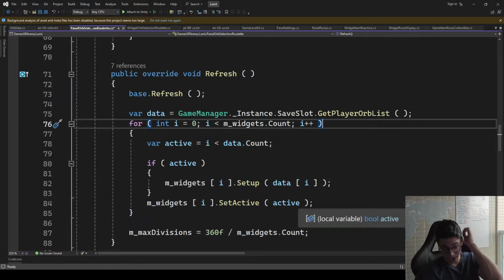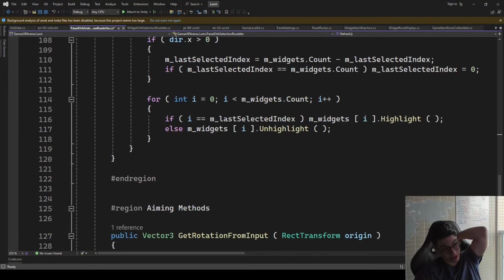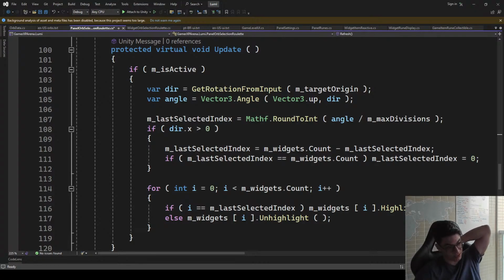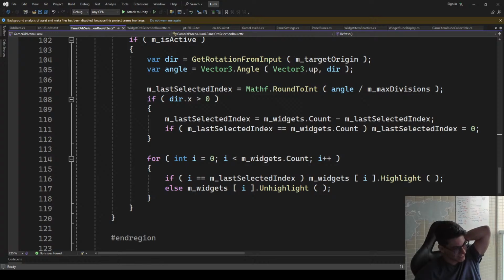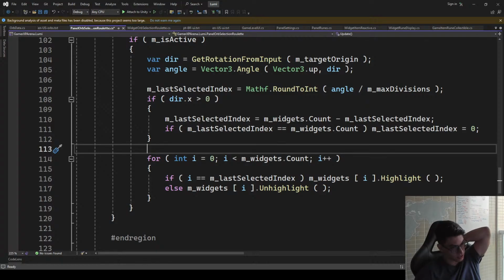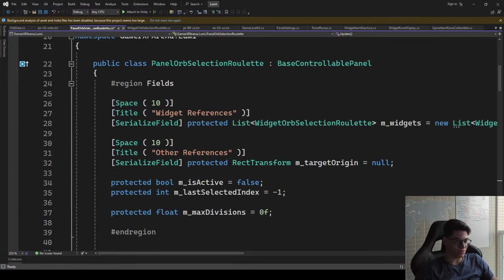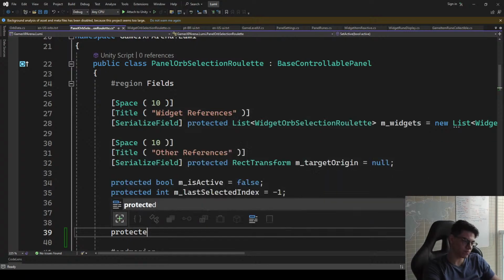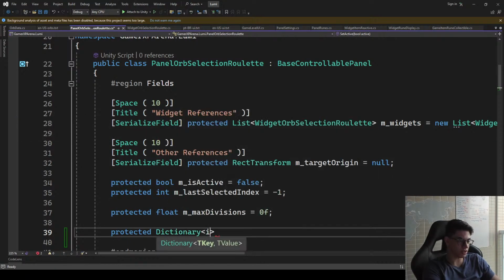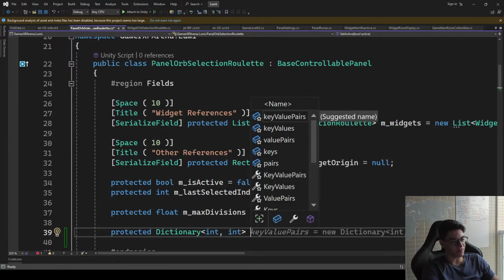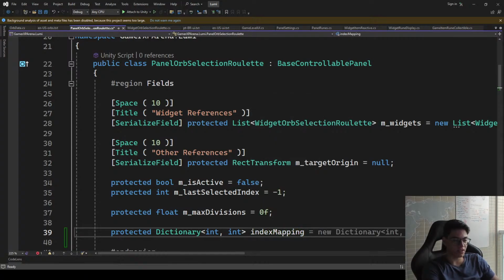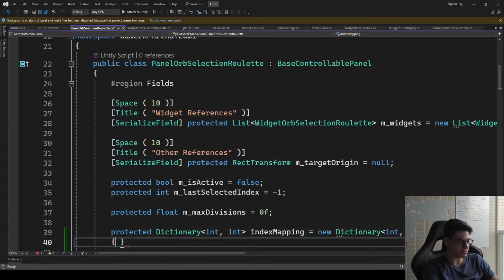Okay. I should probably not think this, but I could probably just get away with manually placing those things in here. It's not a great solution, I know, but I can't really think of a way to manipulate the index so it follows that order. It's lazy, I know, but it probably will do the trick. So dictionary, integer, index mapping. Never gonna change, so it's probably gonna be okay.